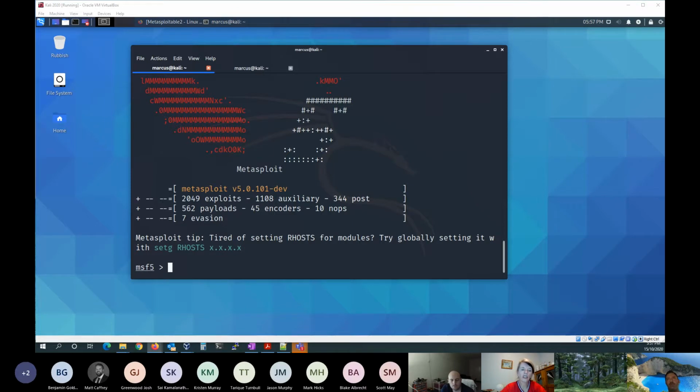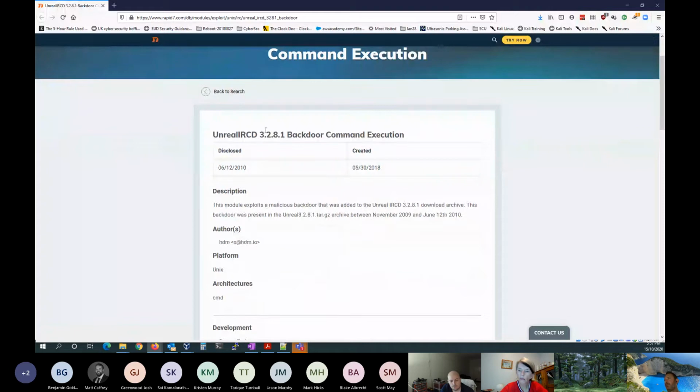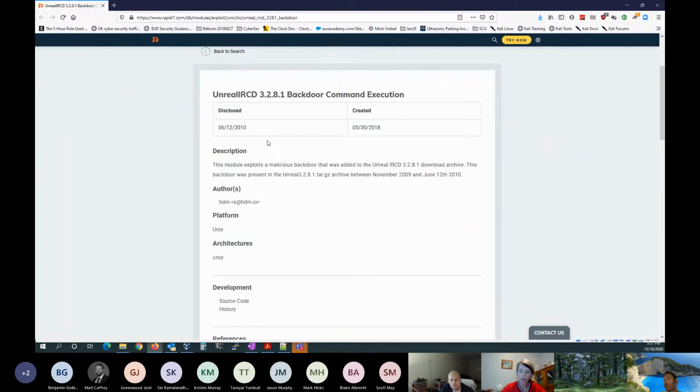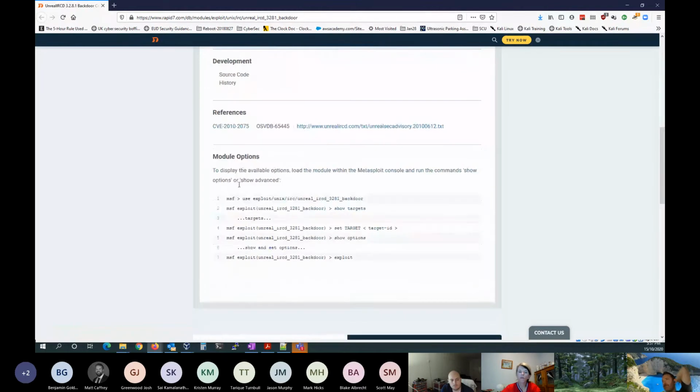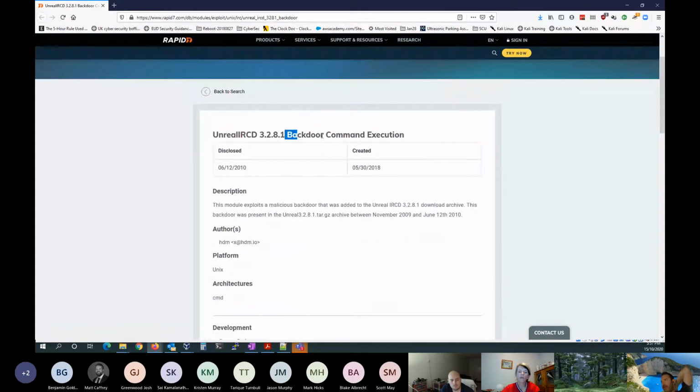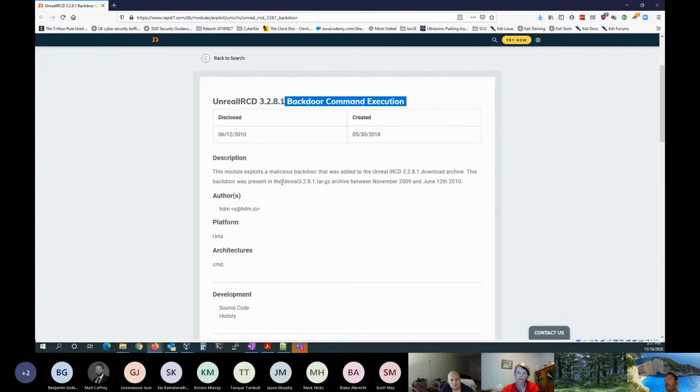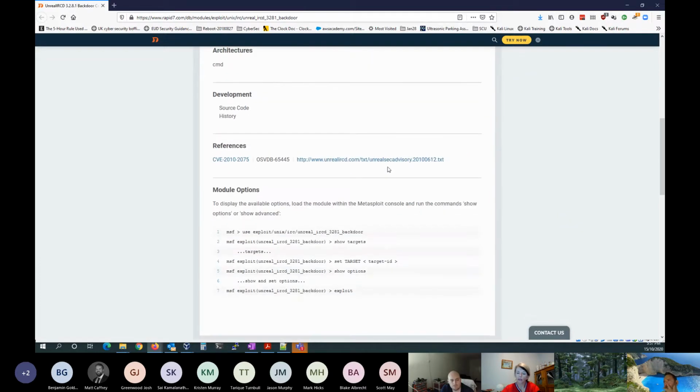So if there's a known problem, then chances are Metasploit, within a short period of time, will build some sort of exploit to take advantage of it. So you can see here that the one that we've got is a backdoor command execution. It was added way back in 2010-ish. And it's to do with a CVE.